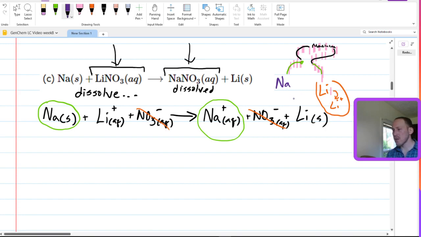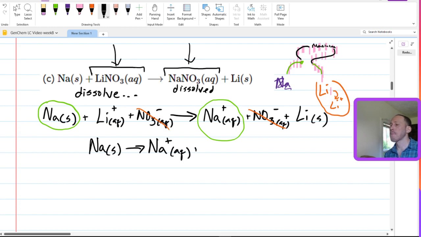So this anode shrinks, potentially till it's gone. I don't know, that probably wouldn't happen. And the cathode grows. All right, so that is what's going on inside here. So we need to just get these two half reactions where one of them, looks like solid sodium is going to lose an electron. So again, this is the oxidation. And the other one is that aqueous lithium plus that electron becomes solid lithium.